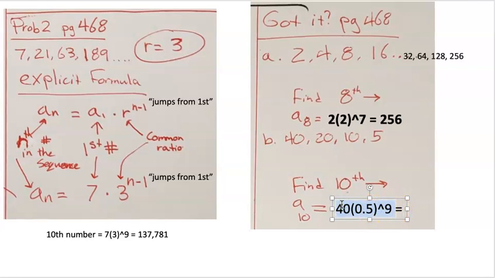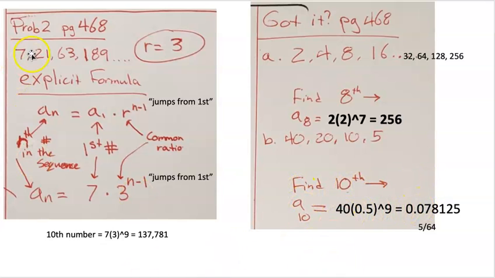So if I do that in my calculator, hopefully you got a calculator somewhere too. 40 times 0.5 to the 9th power is, oh, gross. Look at this disgusting number. 0.078125. Ew. Okay. Well, you're going to run out of room pretty quick if you keep chopping things in half. Let's see here. Math fraction. Hit the fraction button. Oh, that's not too bad. What is it as a fraction? It's 5/64. That's not a terrible fraction, but it ain't that pretty either. So anyway, that's the 10th term in the sequence. The 10th term, you would jump 9 times.